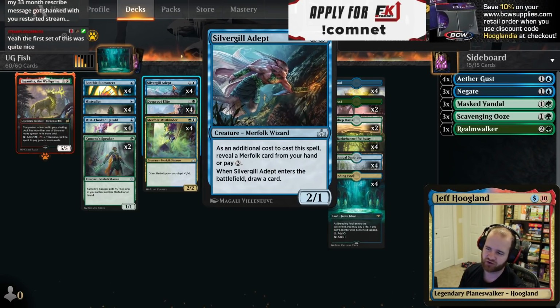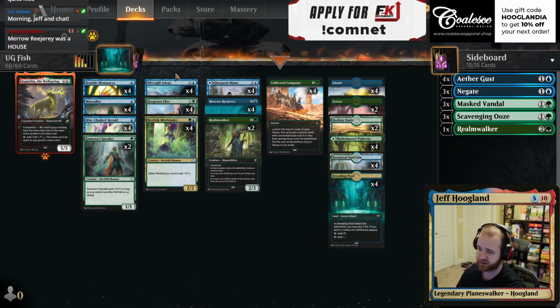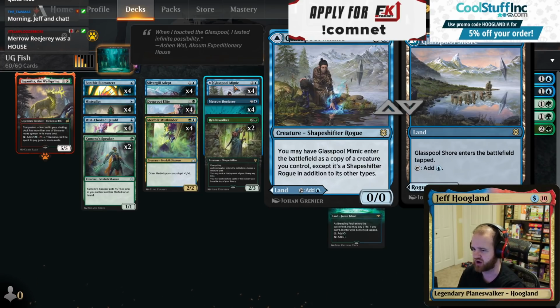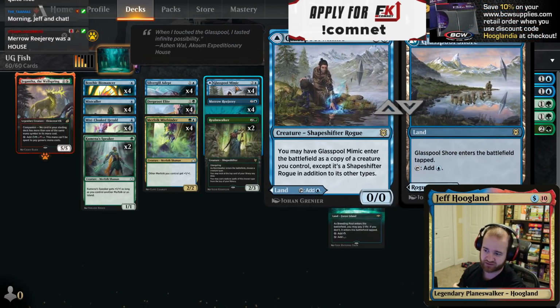And honestly, Silvergill Adept, for people that haven't played with this archetype before, is low-key one of the most powerful cards in the deck, just because a threat that draws you another card when it comes into play is really, really good. Especially in this deck where you can go Silvergill on 2 into Glasspool Mimic on 3. We've talked about it in other decks like Angels, but Glasspool Mimic is really fantastic in these tribal decks. Looking at this deck, we're only playing 20 lands, but we have 24 lands thanks to Glasspool Mimic, which is great.